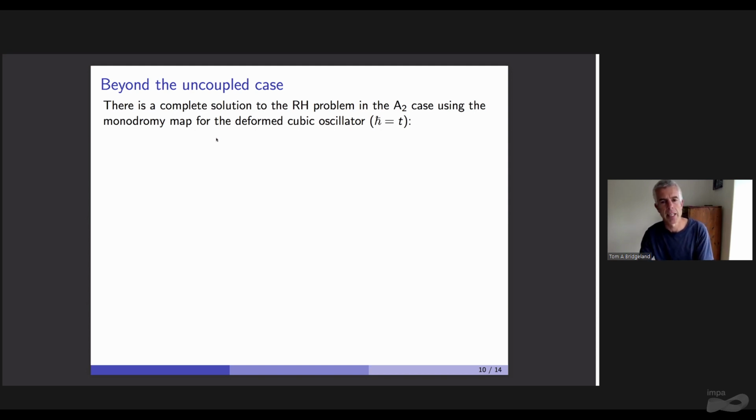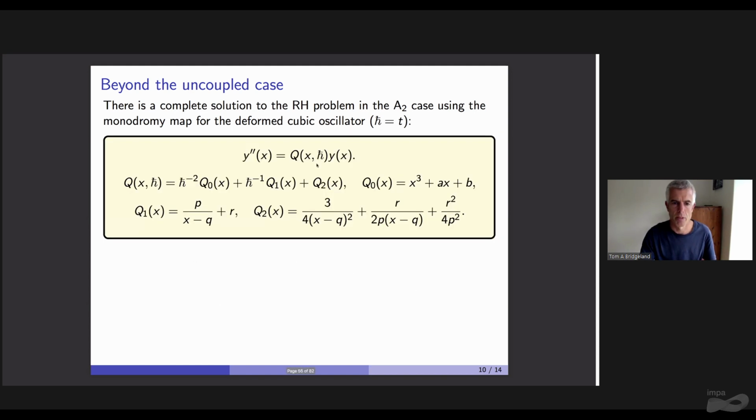In this case, the thing to do is consider a differential equation called the deformed cubic oscillator, which is a very standard thing in the theory of Painlevé equations. So Painlevé 1 in this setting can be viewed as describing isomonodromic deformations of some deformed cubic oscillator. I'm just going to write down the formulae. They look kind of scary. I apologize for this.